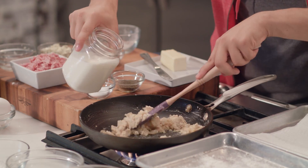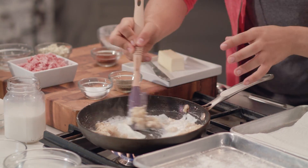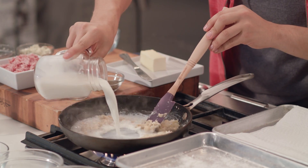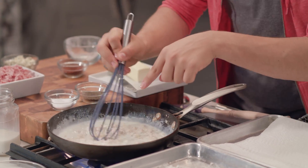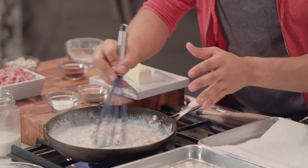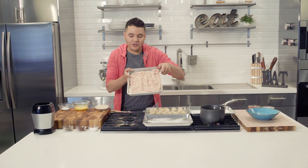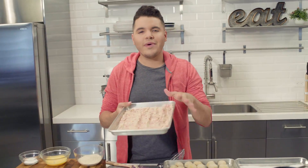Once you end up with a uniform color and no white spots, we're going to slowly add our milk. We're going to start mixing to have this nice thick paste. I like adding the milk in three parts so it slowly starts dissolving. We're going to use a whisk to dissolve the little chunks. As it dissolves, it starts turning into a nice paste. We add the remaining milk and whisk away, ending up with a nice mixture. Once you put it on a half sheet tray, stick it in the freezer or fridge for about an hour to an hour and a half.